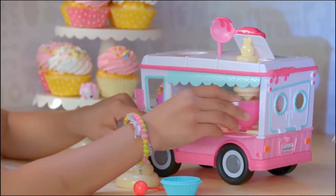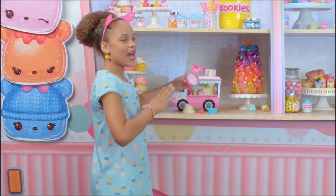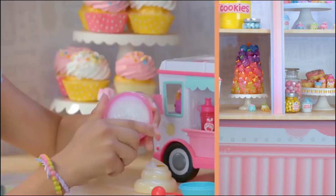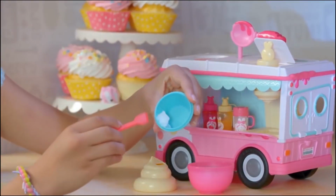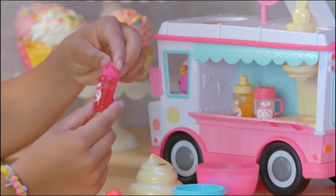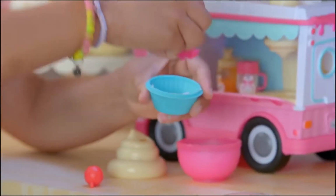You're gonna use this to mix all your lip gloss products in. The next thing you wanna do is get this container of lip gloss, and basically it just has all the lip gloss product that you're gonna need, and then you add the color and the sprinkles by yourself. Pop that off, scrape some. That's how much you wanna use. Now it's time to add your color. I think I'm gonna go in with pinkish red color. It smells just like cherries. I'm gonna pour that in.